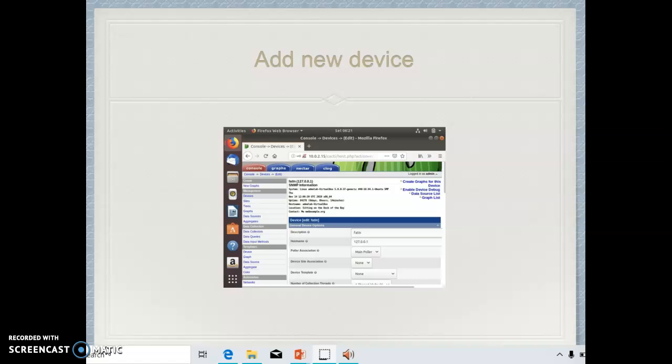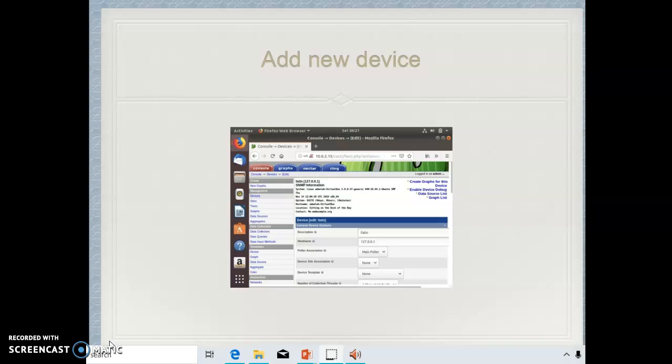The general device options are as below, such as description, hostname, poller association, device site association, device template, and so on. After creating a new graph, we need to create a tree. It is to produce the tree table at the end of this project.